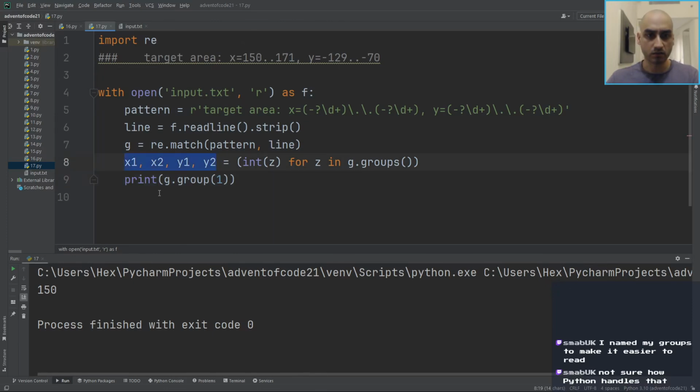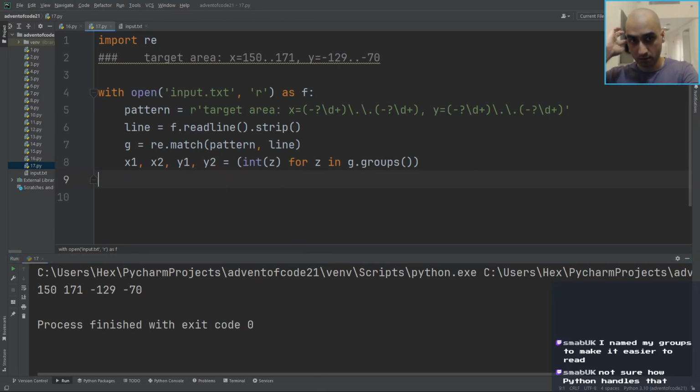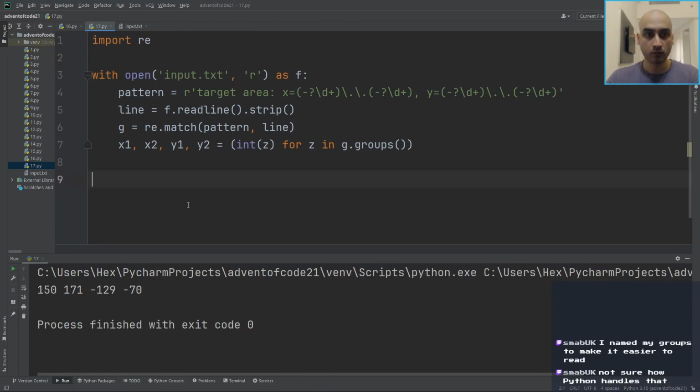Alright, I think that will work. Okay, we did it. We read one line of input. Not sure how Python handles that. I'm sure there's something equivalent.